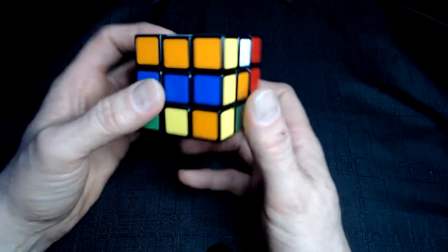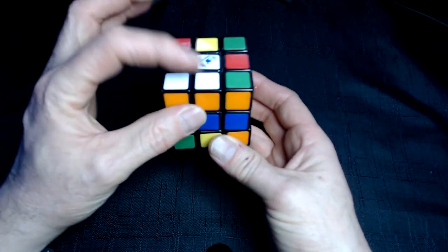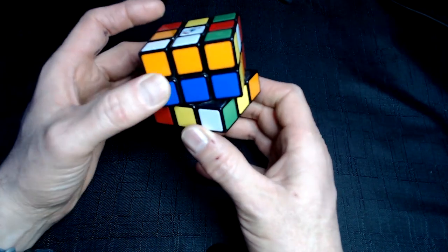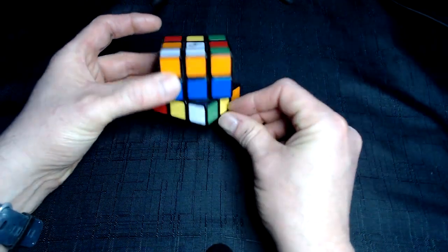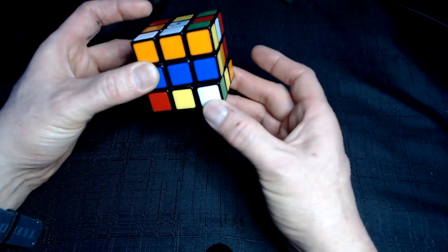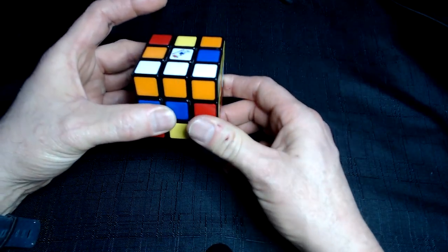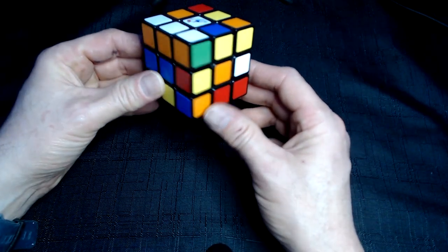Apologize, phone. Oh, there it is, white and orange. So we're working on white and orange, and we just found it right here. You can see that, white and orange. So how can we get it up there? Well, I think this could be an easy one. If we put him right here like this, we could just go boom. There he is, white and orange.